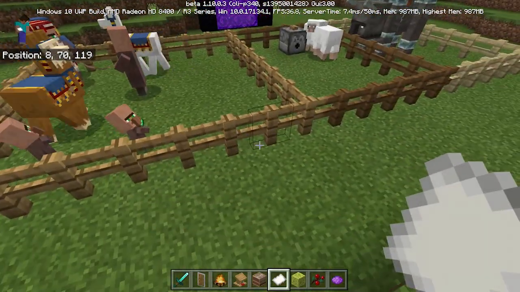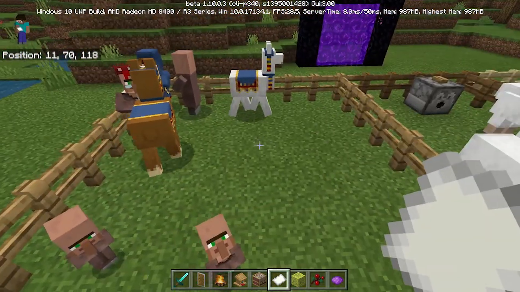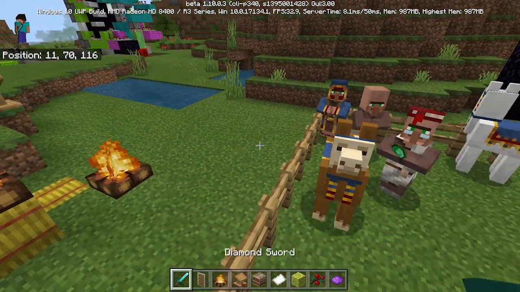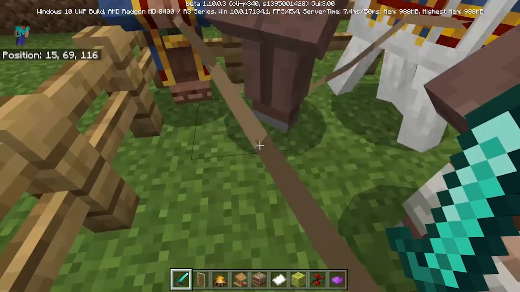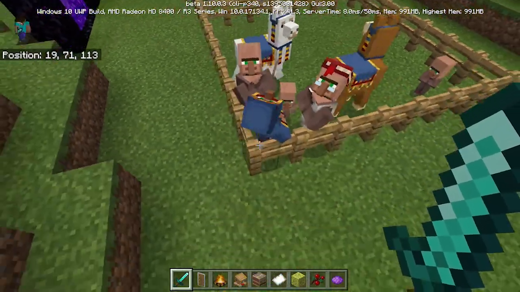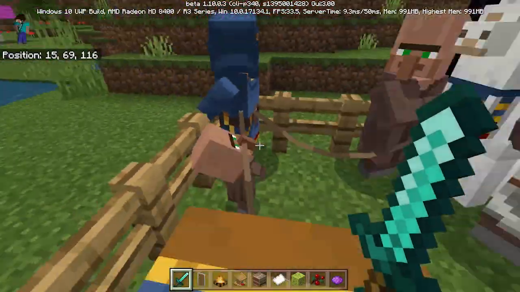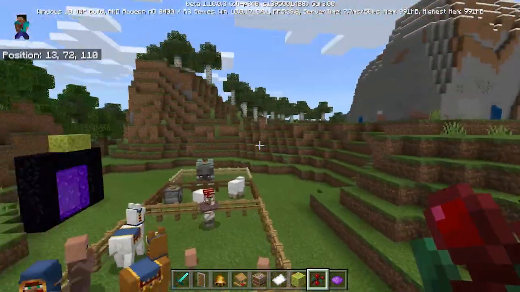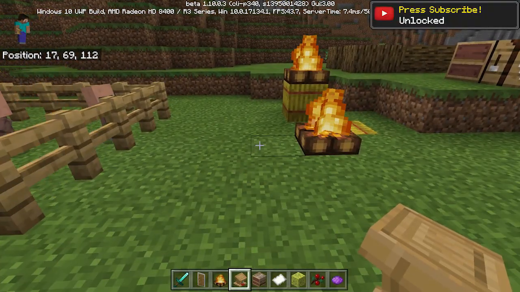Zombie villagers have new skins corresponding to different biomes, and they also attack wandering traders. So if you're wondering what a wandering trader is, I'll get to that right now. So a wandering trader is this guy right here. He is basically a villager, I believe. Yep, he's a villager that has one to two leashed llamas with him. So he has this llama right here, and every time you spawn them, they will spawn with two llamas. So that's pretty cool. He's basically just trades. I don't know anything other than that that's special about him.